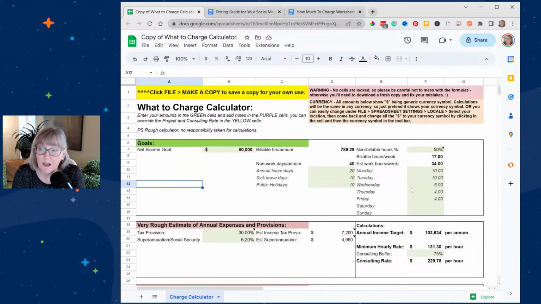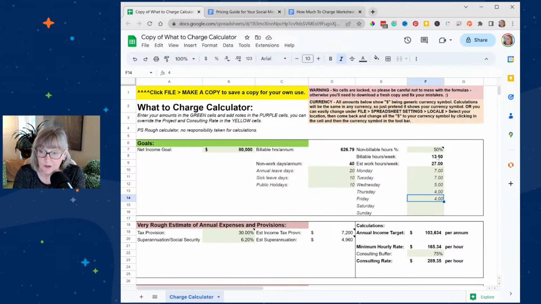Now let's go over to this section, and let's say on Mondays, I only have 7 hours in a day that I can work. And then on Tuesday, I only have 7 hours in a day that I can work. But on Wednesday, I have 5 hours because of kids. And then Thursday and Friday, I only have 4. Now notice that I only have 27 hours in a week that I can work.